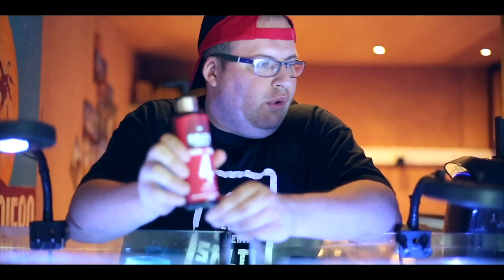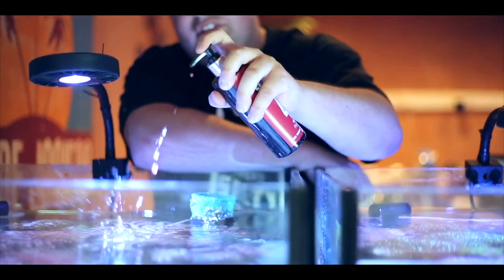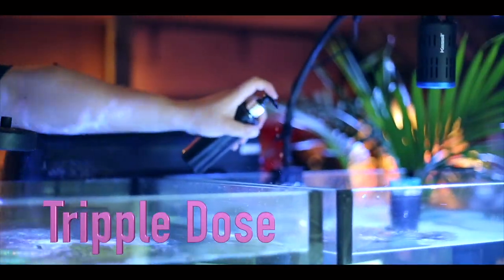So now we're going to go around and do loads of broadcast feeding with Coral Pro 4, because these are all soft tanks. So we're going to almost triple dose each tank. So 1, 2, 3.